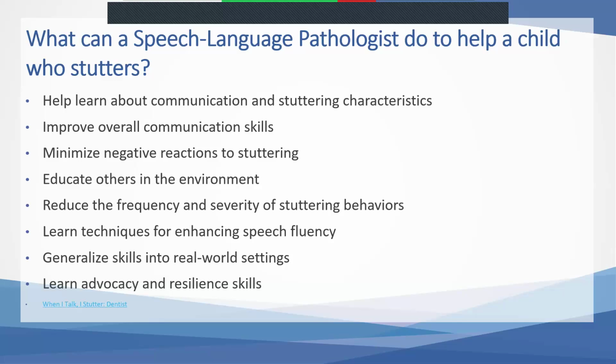So in that clip, you can kind of see that scenario where even though the person still stuttered, he got to show that he's a better communicator through advocacy, his education about stuttering, and resilience. And those are some of the training opportunities that a speech language pathologist can help a person with.